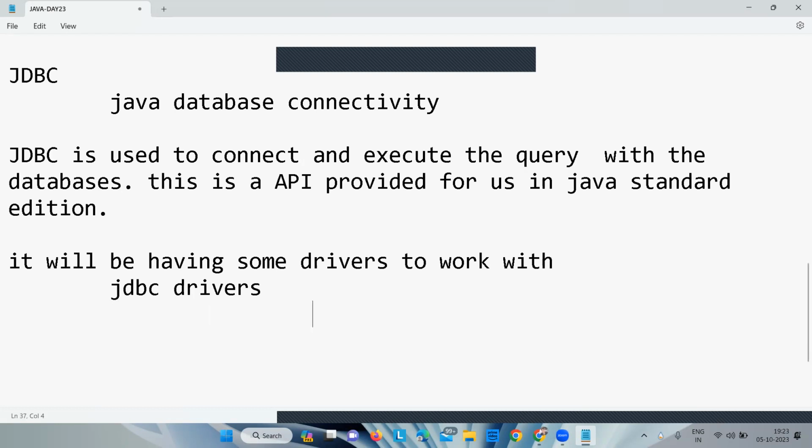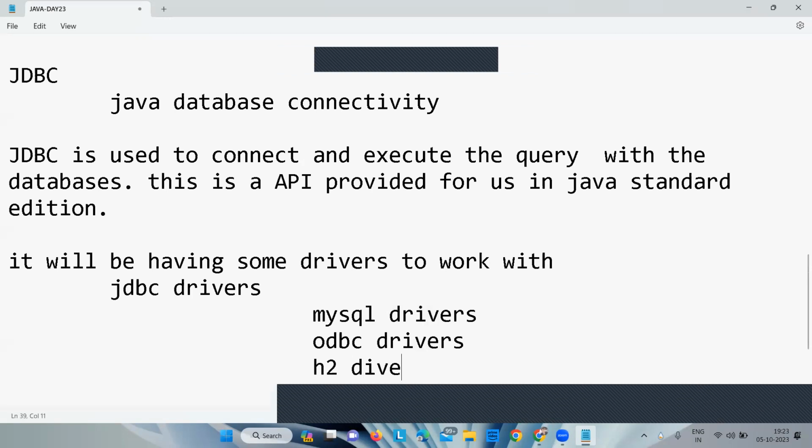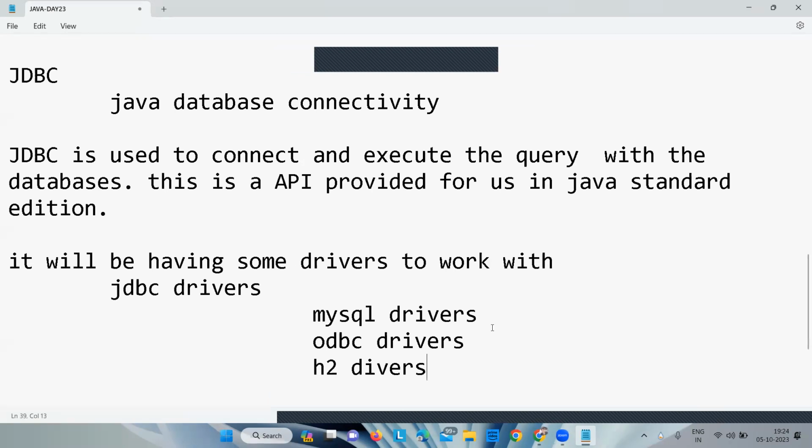We will have drivers such as MySQL drivers, ODBC drivers, and H2 drivers, to connect to the different databases.